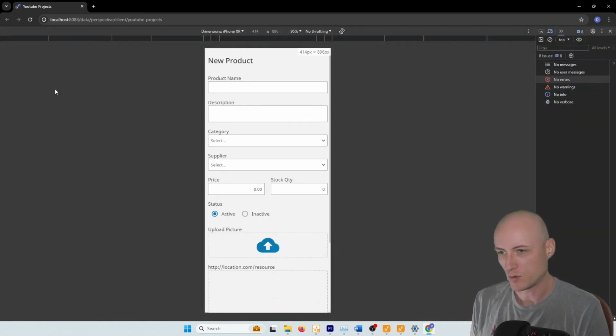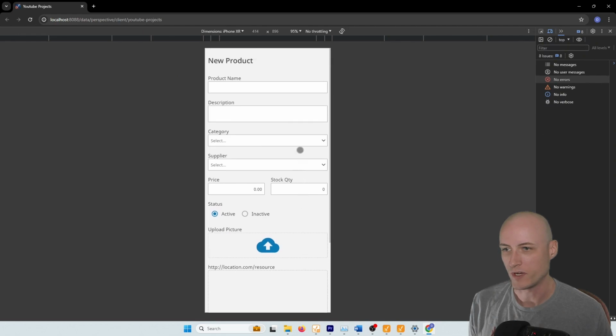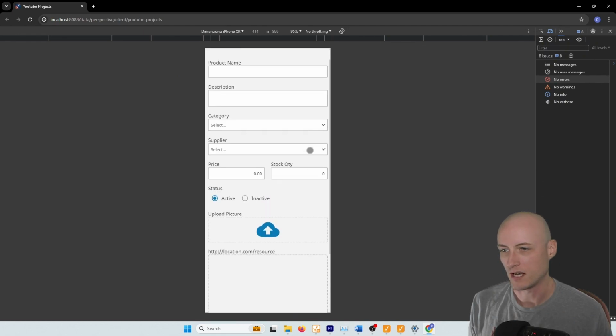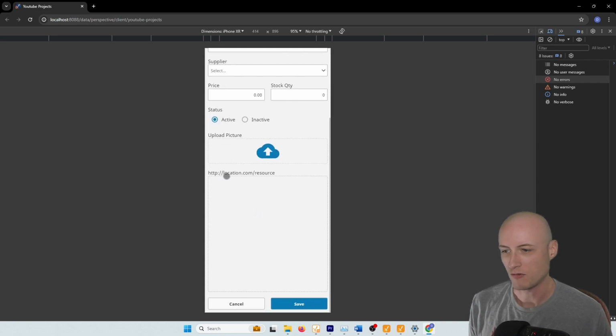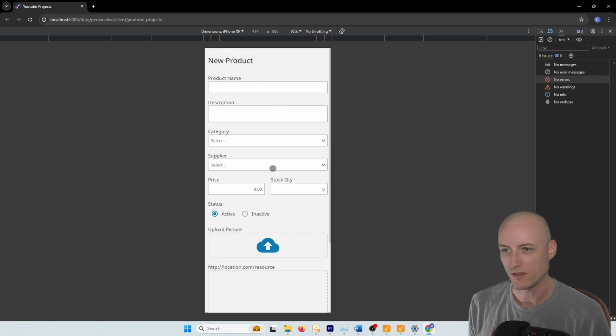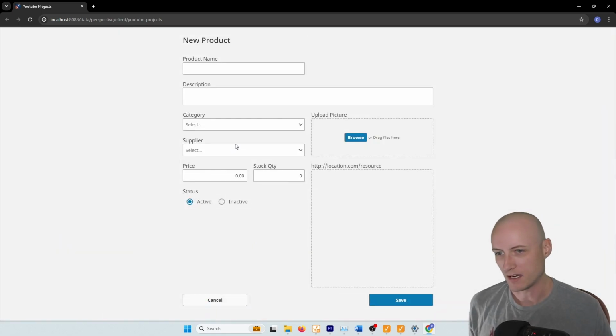So if I hit F12, you're going to see now this view is rearranged a little bit. Instead of having columns on the right here for the upload picture and the picture area, these are now down below everything else, and everything is really well formatted for mobile. I'll just go back to desktop so you can see what that looked like again.